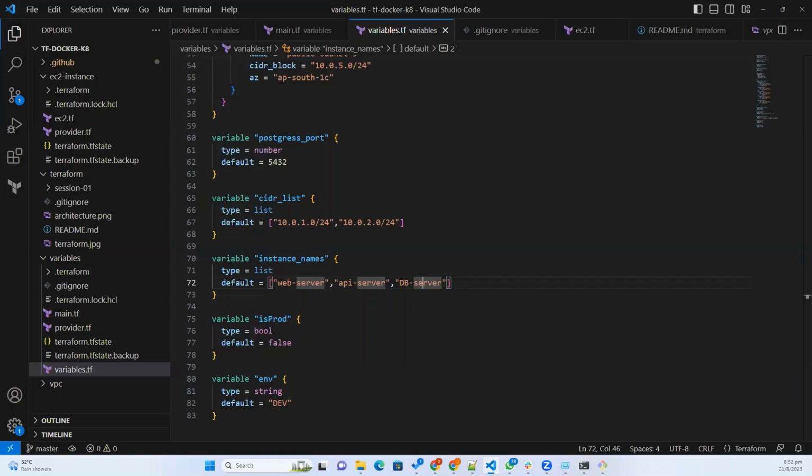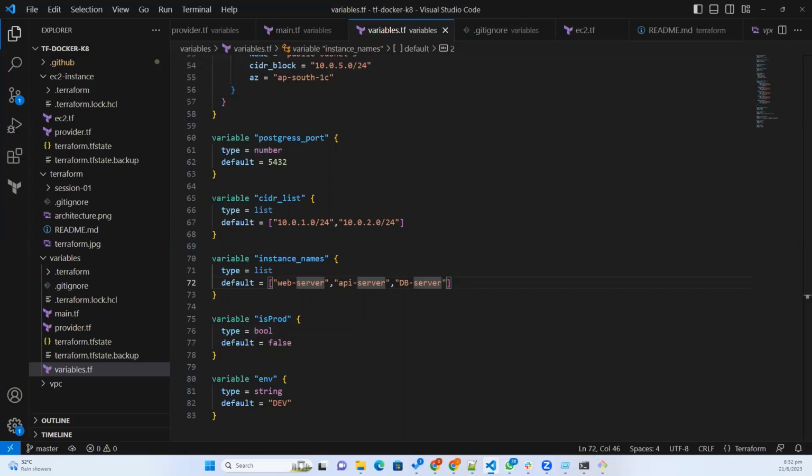Okay. So we can't provide it like that; if we give 3 names, like web server, APS, okay, we need to give 9 names. There is no other way, right? No, that's the way. If you want 9, you need to provide 9 names.